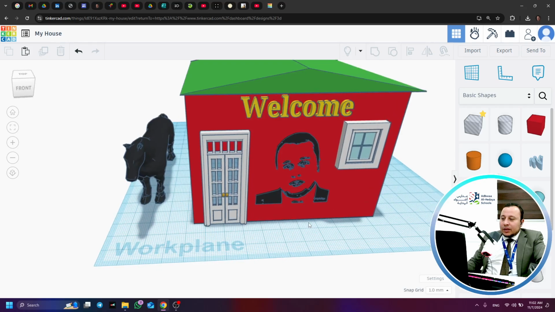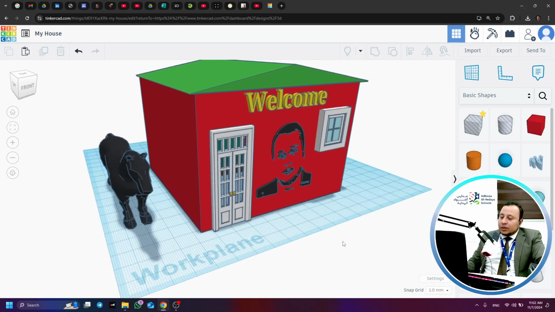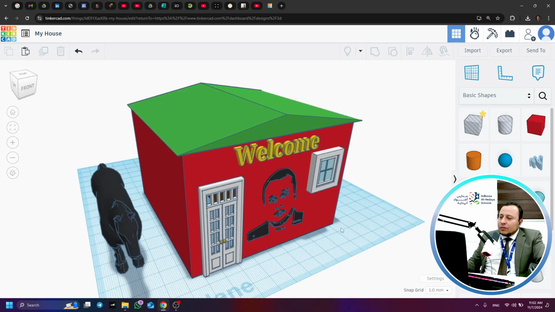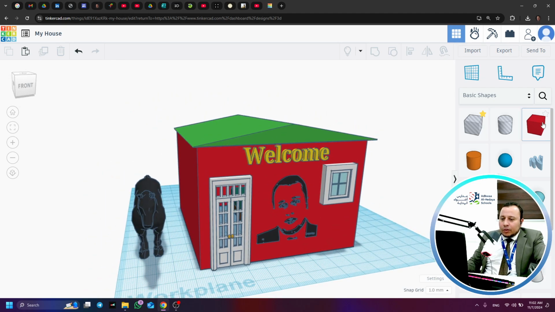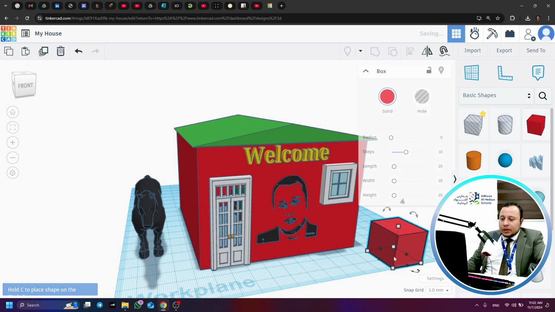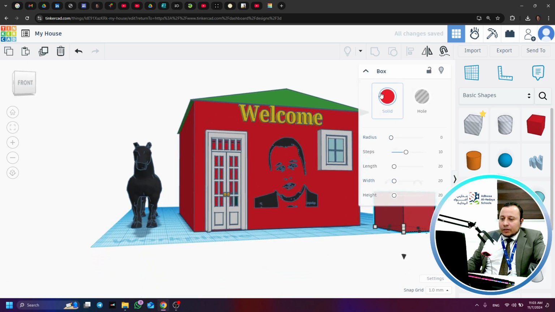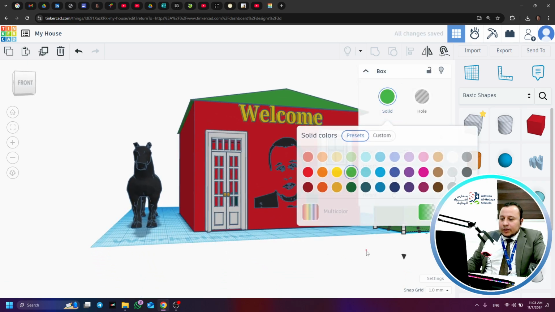So this is basically how to use an image or a photo within your design. Let's now make a common floor to all these things here, because they still don't have a common floor underneath.